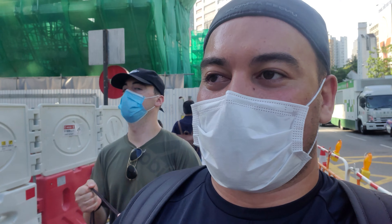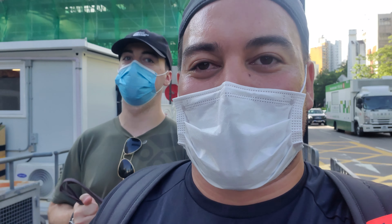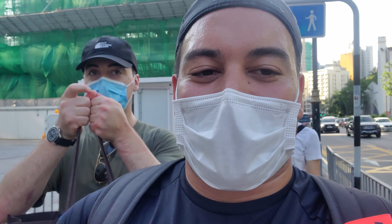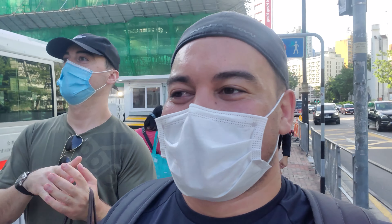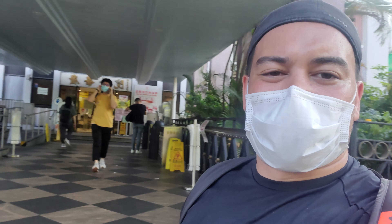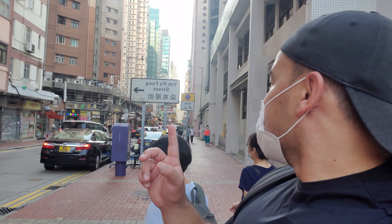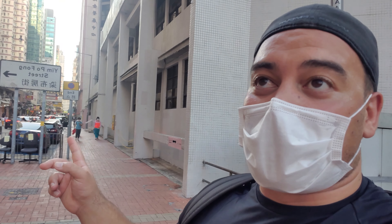We'll try and show you the shops as best we can. This thing weighs a million pounds. We're passing what looks like a dodgy operation — and right there is the hospital for the coronavirus. You gotta be careful, get that mask on. Okay, all the shops are just over here — you can see the street. Oh here it is — Dundas Street.